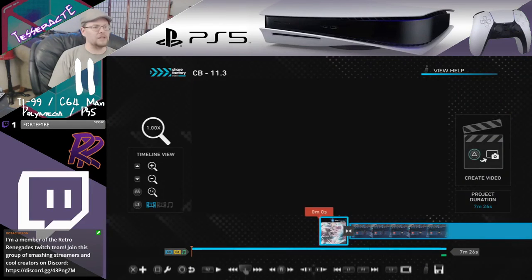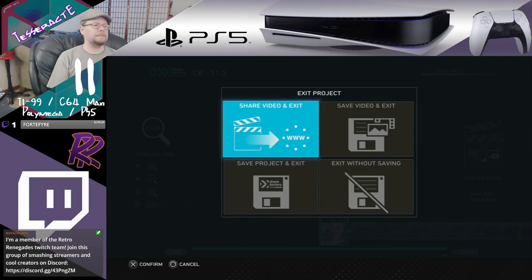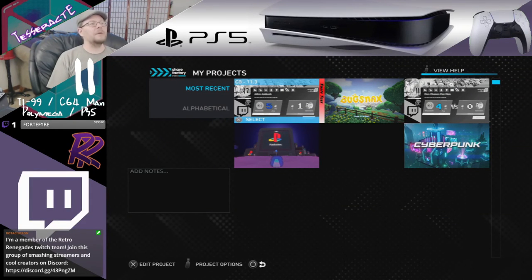let's go back into the project really quick and export settings. That's where you change the output. So you can output in 4K, you can output in 1080p, or you can output in a 1080p MP4. I'm actually kind of tempted to output the Bugsnax video in 4K. Maybe I'll do that later. Upload that instead. I'm not going to do that with the challenge battle, though, because we use 1080p. Or, I use 900p, but that's not as bad to upsample to 1080p, and she records at 1080p.